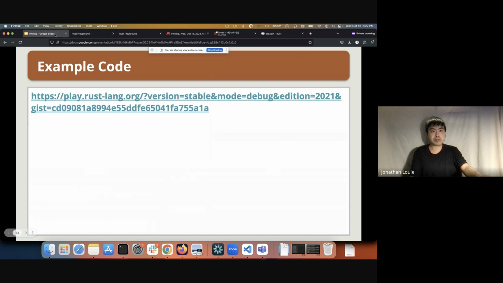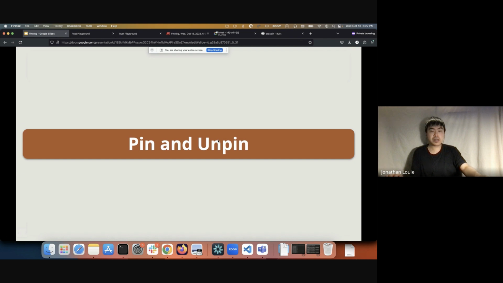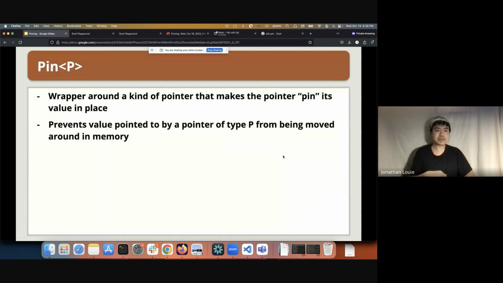So let's go back. All right, so now we can talk about how we accomplish pinning. There are two things that are used quite often when you're trying to pin data. Actually, one isn't technically a type, so we have one type and one trait: the Pin type and the Unpin trait.